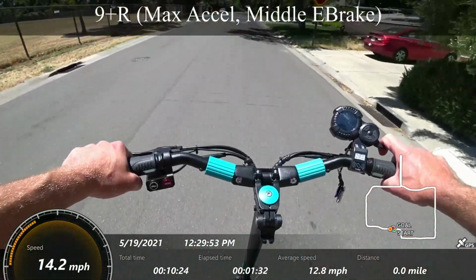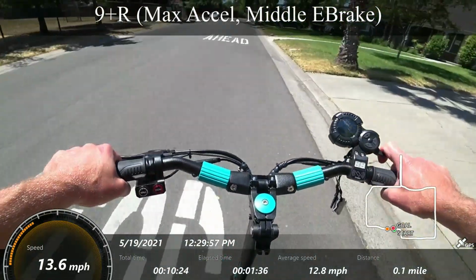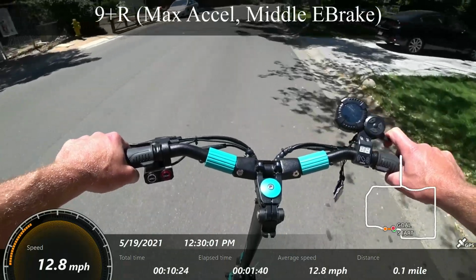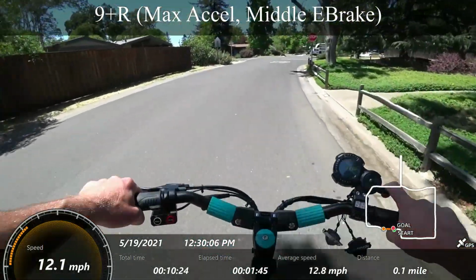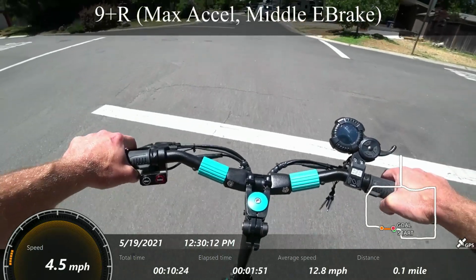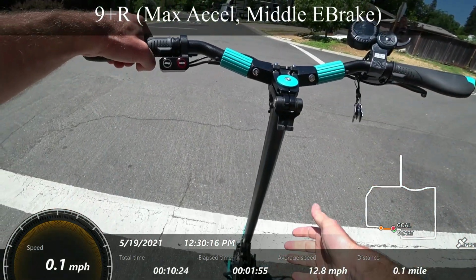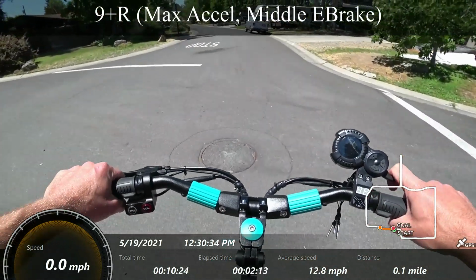Sorry, here we are in speed limit 1. It says gear at the top of the screen. It's a little hard to see, but we're at about 14 miles per hour. So for speed limit 1, that's pretty quick. Show you how the brakes work here. You can hear that little zoom of the regenerative braking being applied. Take off in level 2 here.